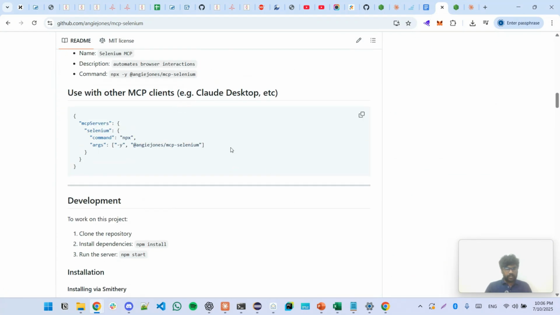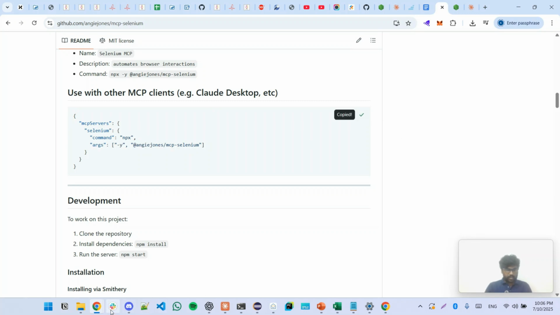So which piece do we need to copy and paste? This one, used with other MCP clients, for example Claude Desktop. You see, right? So this JSON piece, mcpServers, selenium. If we give browser automation related instructions, Claude will know to use the Selenium MCP to initiate the Selenium automation. Okay. So arguments.